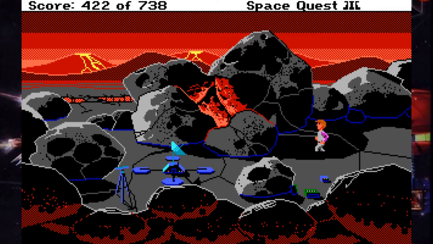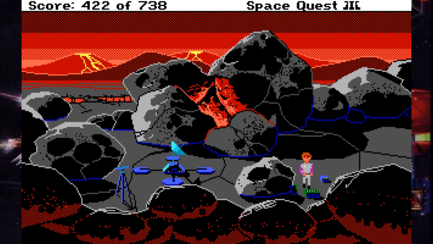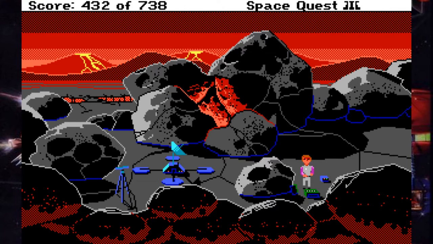I can't remember, do I want... Yes, I do. I do, I want to. We're gonna go ahead and take another thermal detonator. Take detonator, because we never know when we might need another one of those detonators. And I think our score even went up, didn't it? It might have gone up.